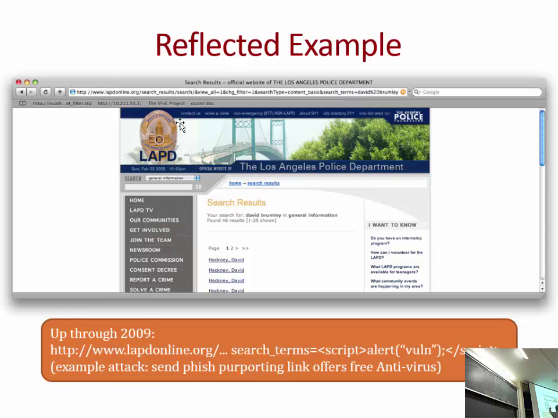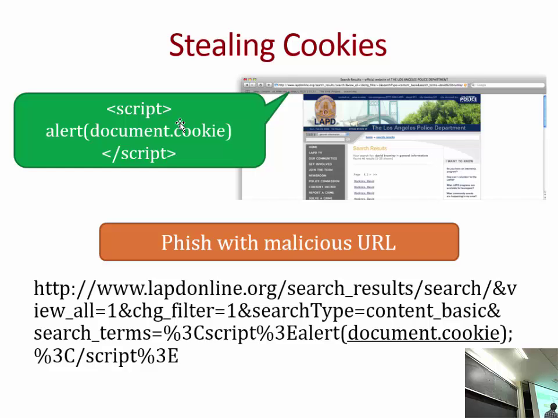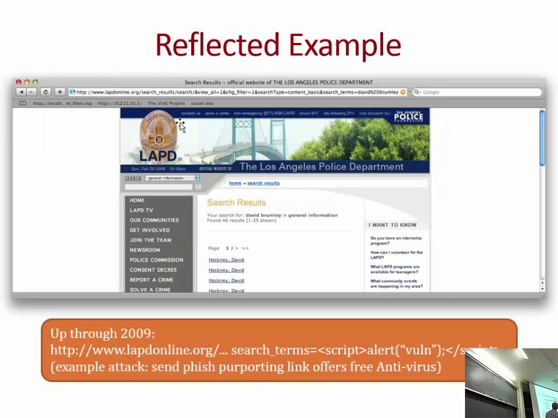You should click this link, and in this link there's the LPD online search results, and as part of the search terms, there's the script tag, alert, or whatever it wants to do, and then the closing script tag. And what does LPD do? It alerts you back. If you search for David Brumley here, you also get the alert, or whatever it is that you want this page to do.